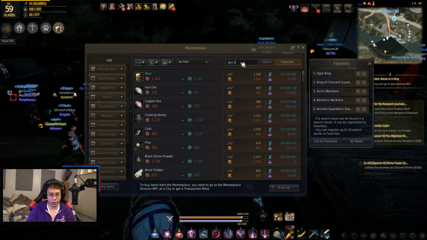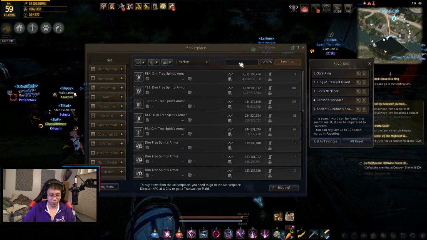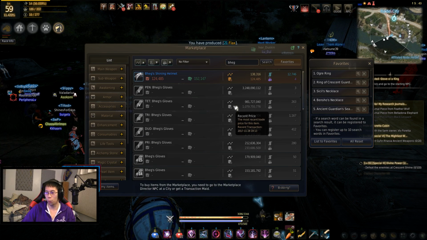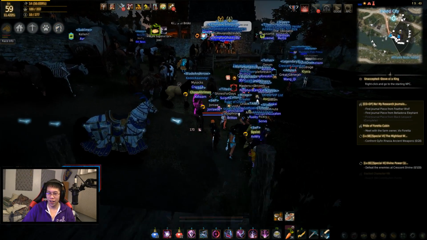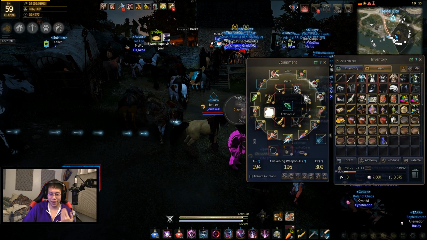So let's see, Dimtree at Tet is worth like 1.2 billion, and for something like a Beg's Glove, at Tet it's only 1 billion and almost 1.1. So I feel like the more it costs, the more stacks it's going to take eventually. Because, I don't know, it's really just RNG, but that's just how I think of it.